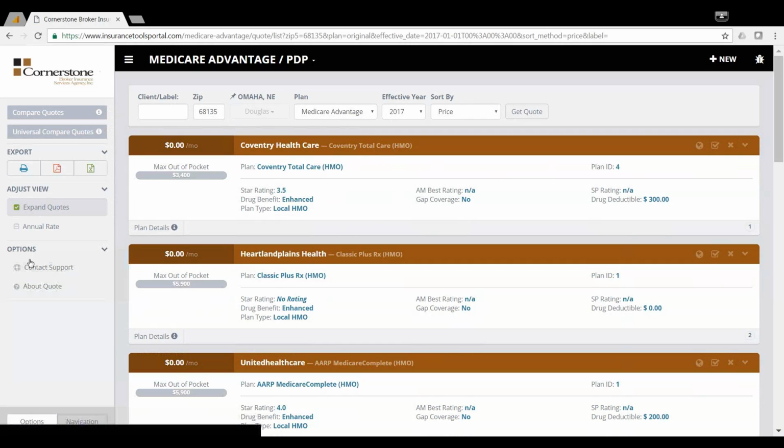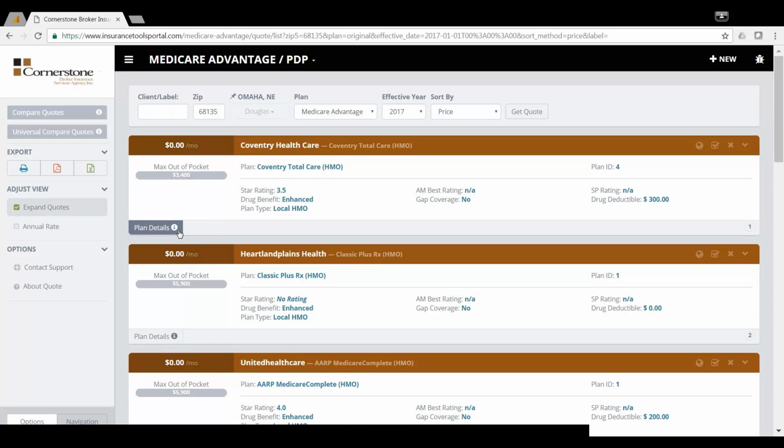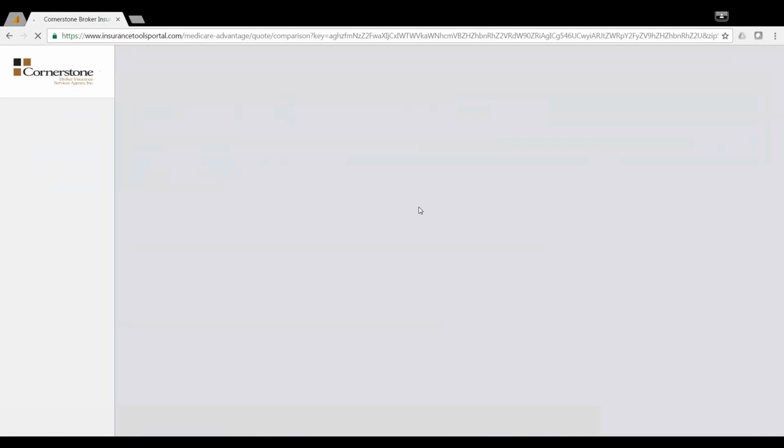All your toolbar options here, your export options, as well as your quick quote are all still available just like they were on the other tools and previous tools. However, if you wanted to see co-payments, co-insurances, the benefits associated with these plans, all you need to do is click this Plan Details button. It will then take you to a new page where it's going to show the benefits for these types of plans. And so this is going to be the nailed down of exactly what is coming with this plan. What types of benefits? Is there an ambulance benefit, acupuncture, inpatient skilled nursing types of coverages? All that information is going to be available here.